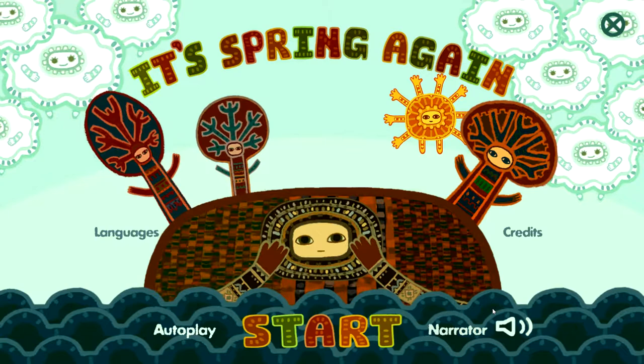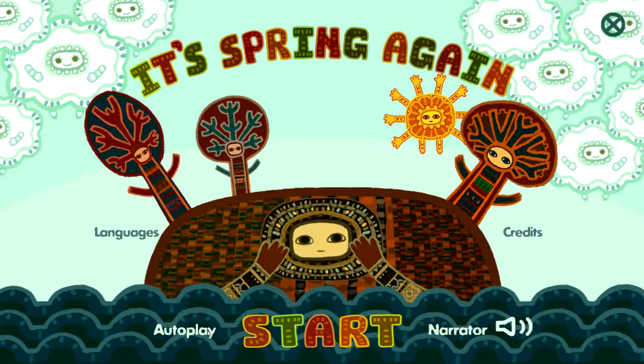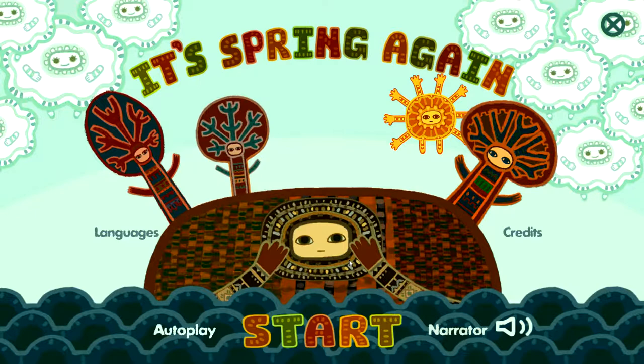So you can choose to turn the narrator off or on. We're gonna leave it on. You can also choose to hit autoplay. For instance, if you have very young kids who are gonna watch this, then you can just set it on autoplay. But for the most part, it is more fun if you can interact with it yourself, or your kid can do it.